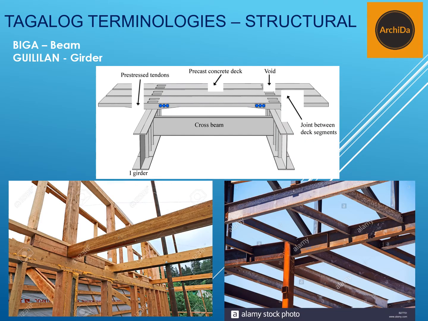Biga or beam, and gililan or girder. In the olden days, the girder is located on top of the column or the poste, wherein the beams are now connected to the girder themselves. But with the advent of new technology in structural, they usually disregard the girder and just place the beam on top of the column.